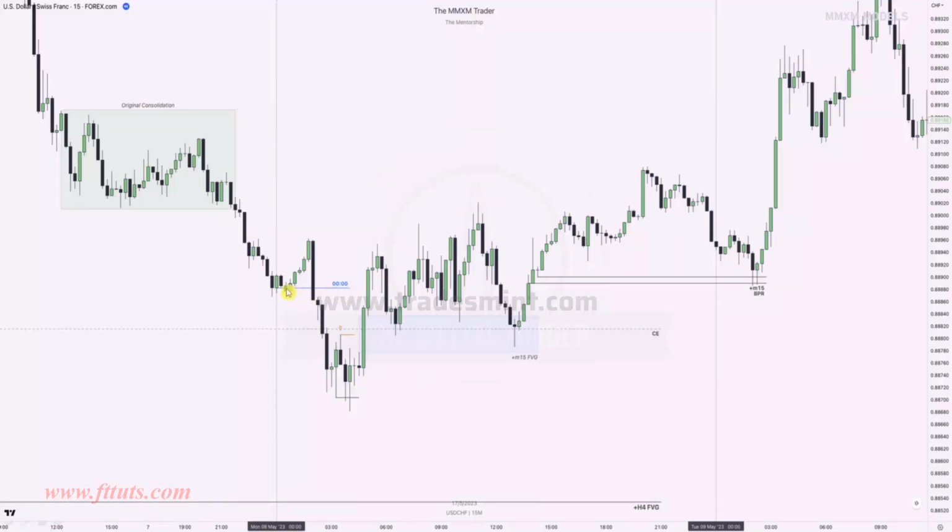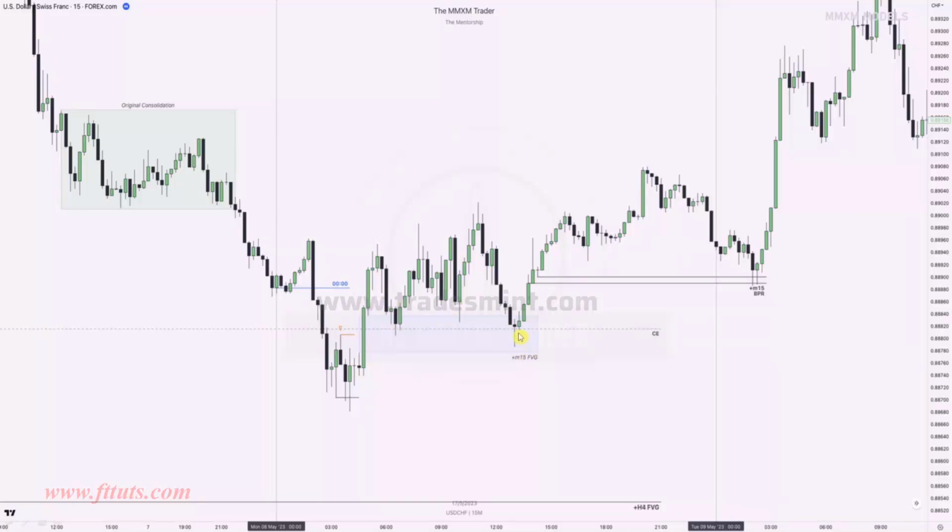If you extend this New York midnight price over here all the way in time, you can see London session is highly likely to create the low of the day, right? So dropping below New York midnight opening price, we know after we create the low of the day, we want to see displacement and a fair value gap or an order block being formed where we can base our trade off. So this was a good first entry to take because the drawn liquidity is still up in this original consolidation, right? So until we liquidate this original consolidation, we can still find entries multiple times.